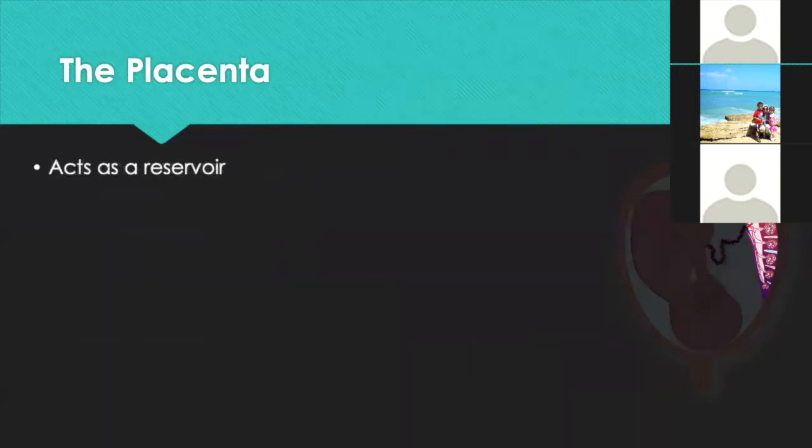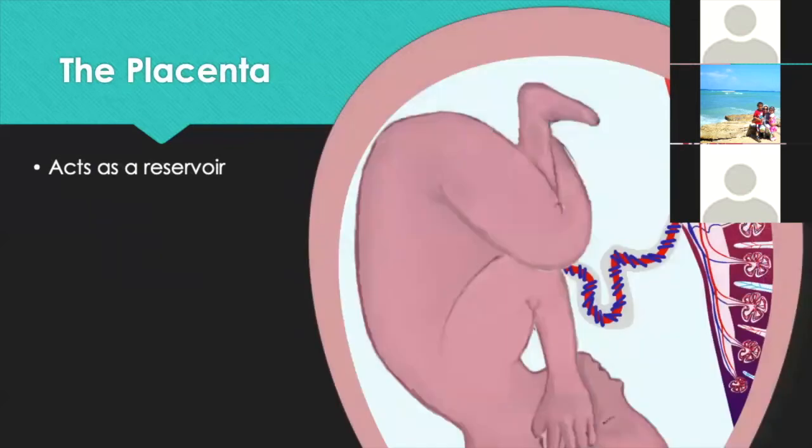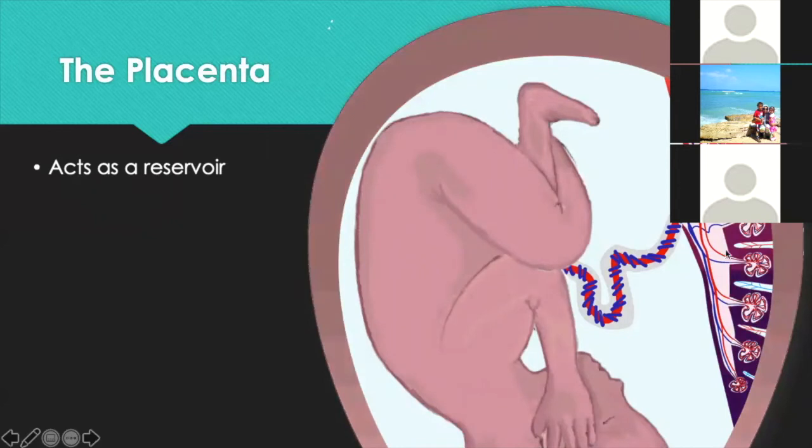Okay. The placenta during labor acts as a reservoir. We all talk to women about when the uterus contracts, the oxygen supply to the baby stops. Actually, that's not entirely true. So when the uterus contracts, the spaces within the uterus act as a reservoir that the baby can still access and get blood supply from. Yes, the placenta is not getting oxygen anymore, but the placenta has enough store usually to maintain the baby throughout a contraction. And while there's a contraction, the baby starts using this oxygen reserve.